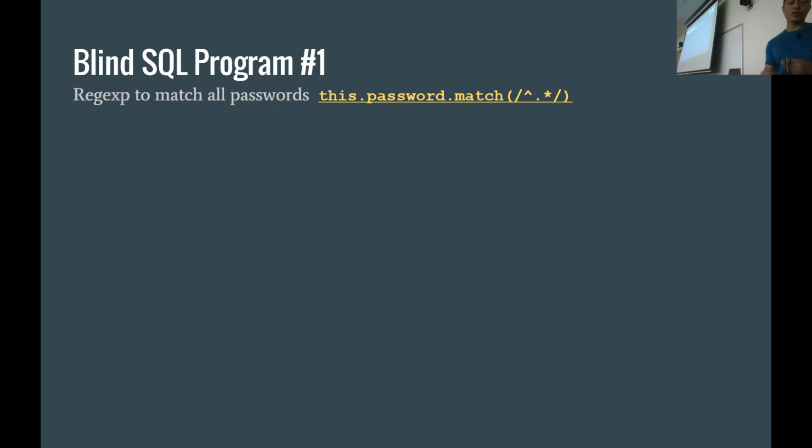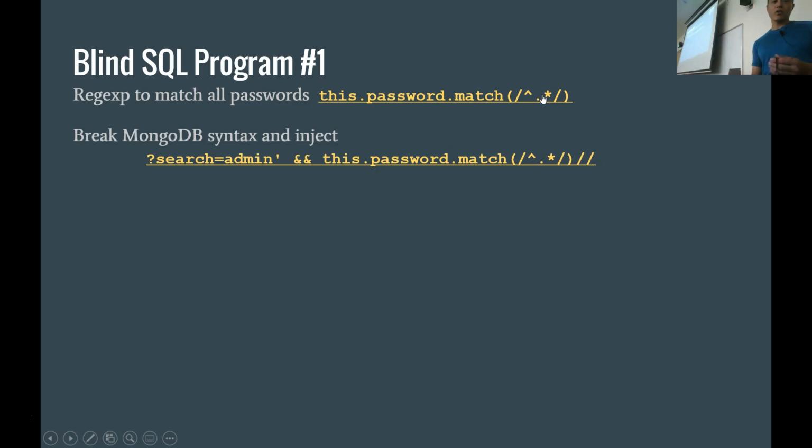So here is the regular expression that matches all passwords. This .password.match begins with any character and has any number of those characters, so that's true on everything. The first thing I want you to do is bring up Web for Pentester 2, and this is MongoDB example 1, I think.